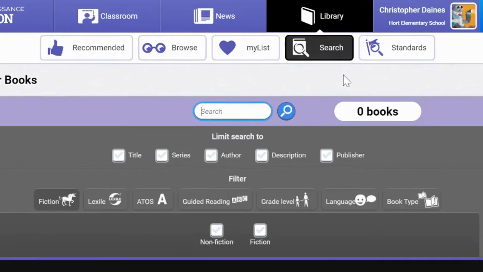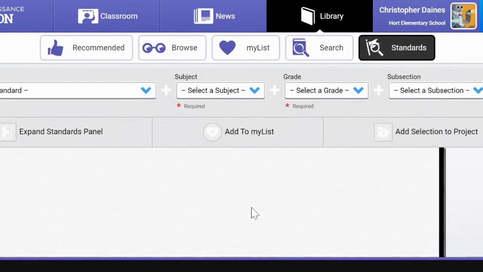The last filter we're going to look at is the standards filter. If you're going to filter by standards, this will give you some selections of books that you can use to teach those particular standards.